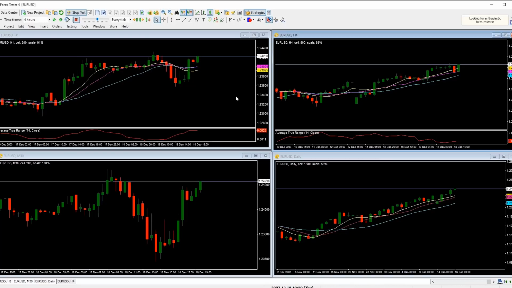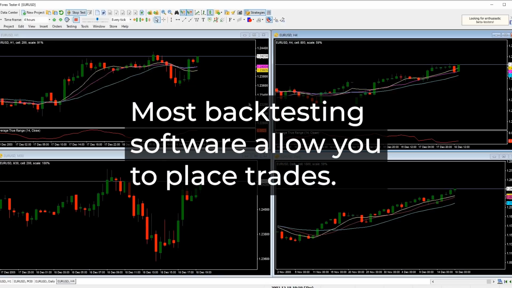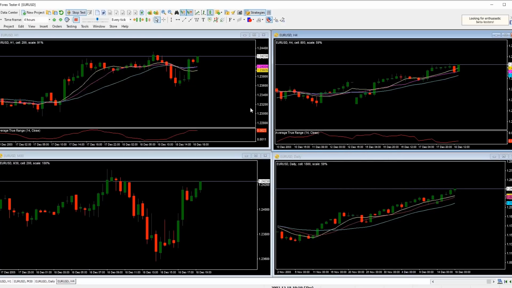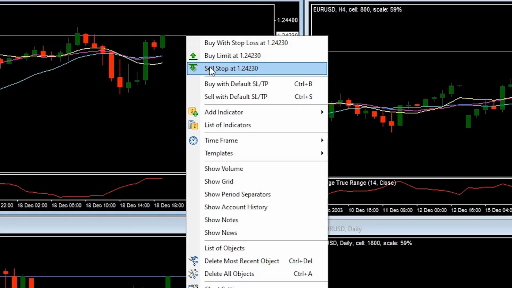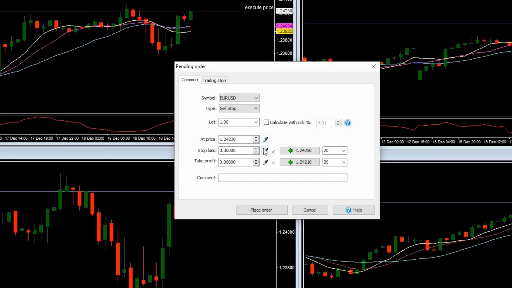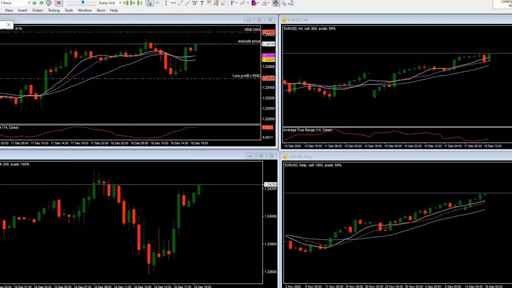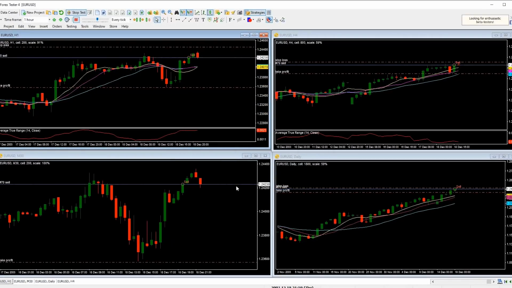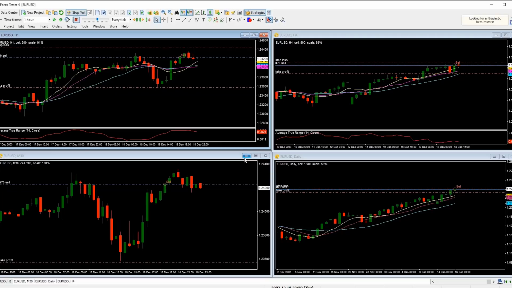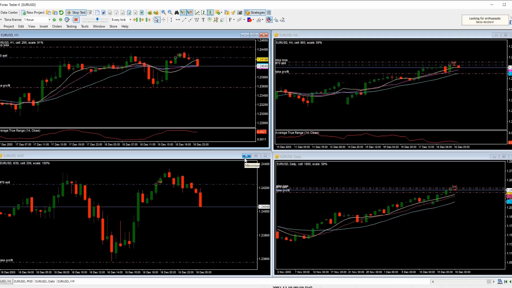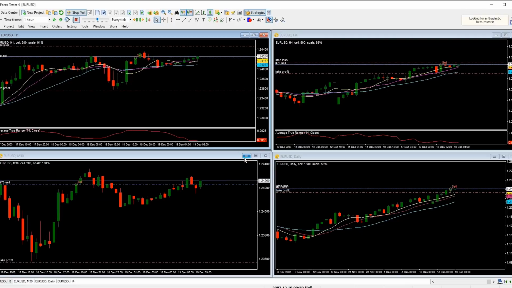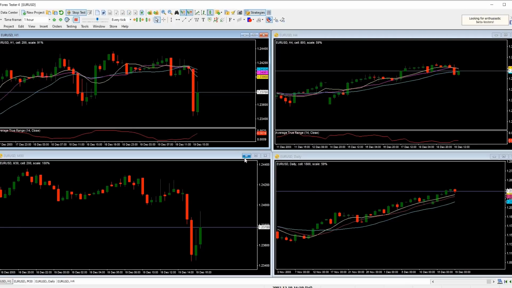The good thing about this over the MT4 is that you can place trades as well. So although it is manual, it's much less cumbersome than using the MT4. So for example, if I wanted to place a trade there, I can hit a sell stop. I can put my stop loss in as well, maybe have my stop loss up there, maybe have my take profit target down here and place the trade. And of course, that trade then would be executed once the criteria has been met. And then of course, you can scroll on through to see if the profit or loss was taken on this particular trade. In fact, we hit profit target on that.